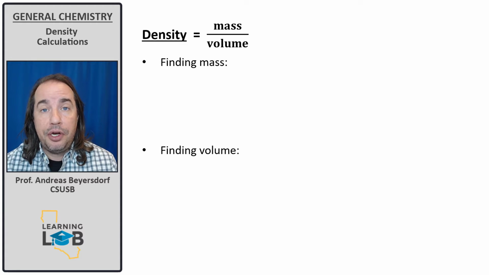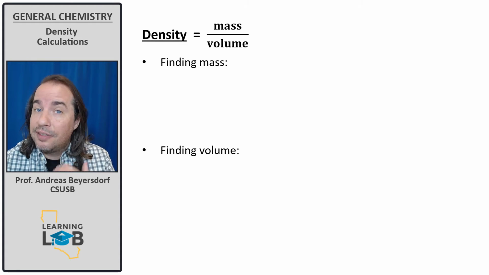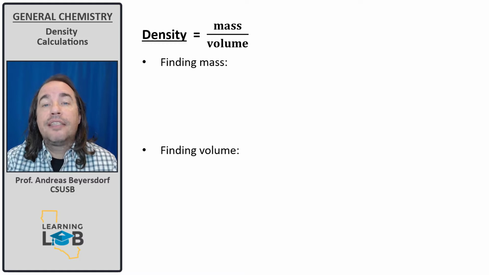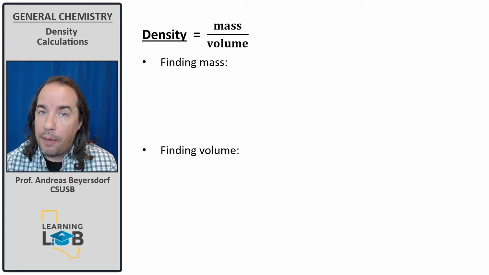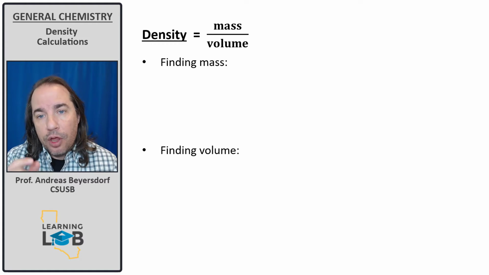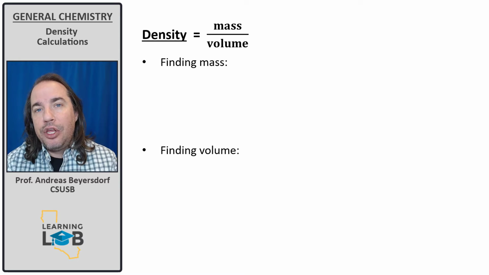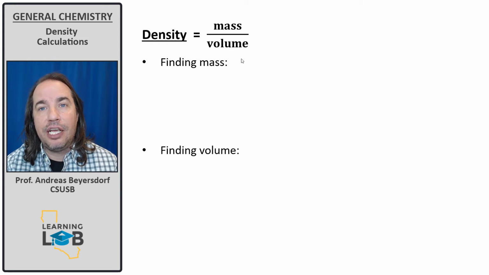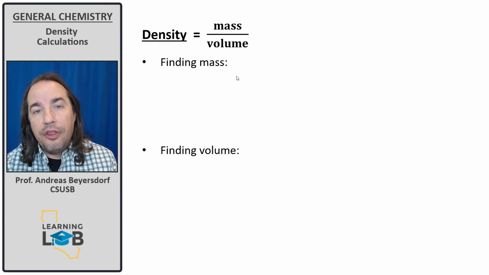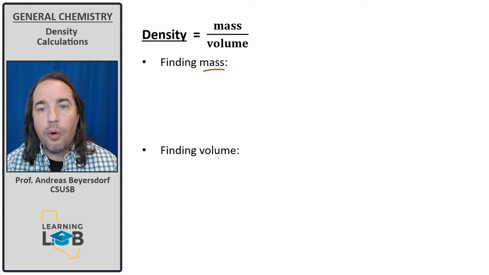The density of a material can be found by taking its mass and dividing by its volume. Density is important because it's an intensive property. That means it's the same whether you're talking about a little bit of the material or a large amount of that material. All right, so we can use this calculation, density equals mass over volume, in other calculations to find mass if we're given volume and density, or to find volume if you have mass and density.